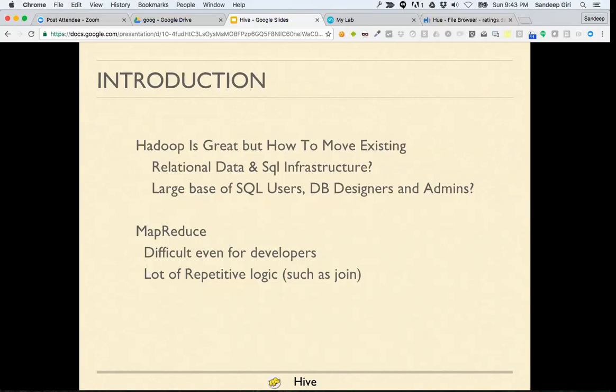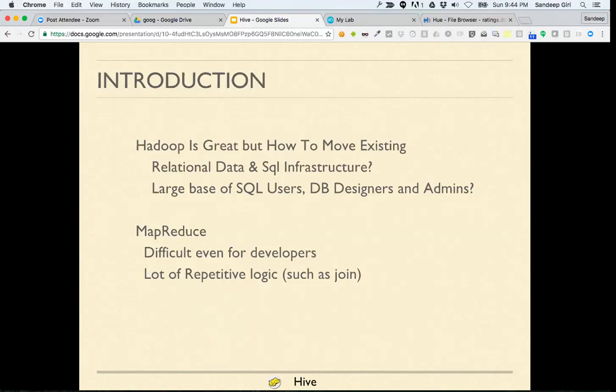There are many stored procedures, many SQL queries already written, and a lot of data is already structured in SQL.